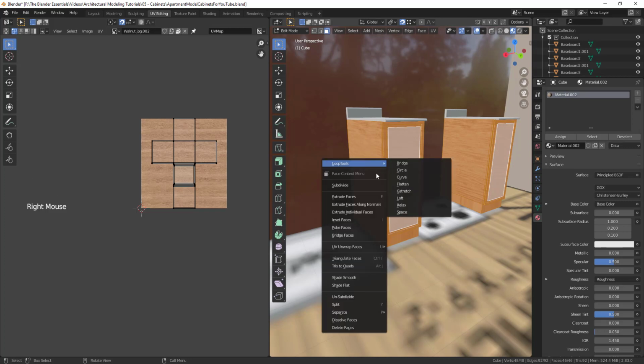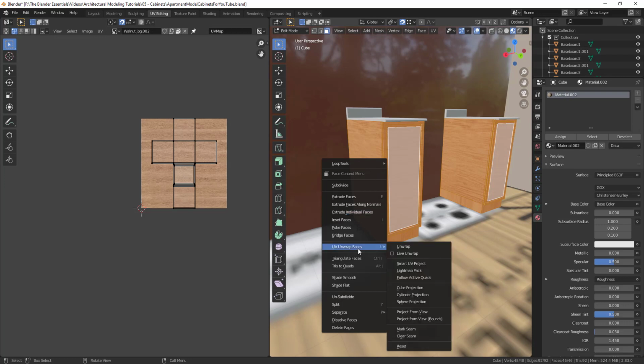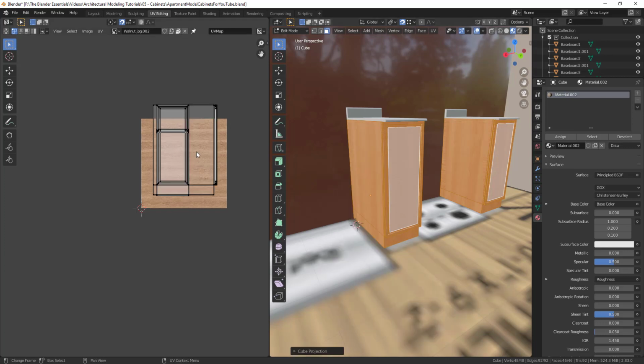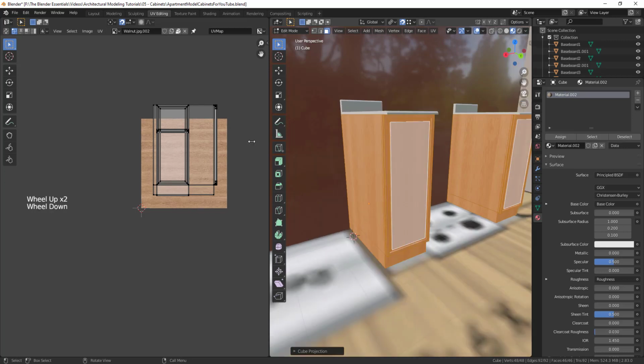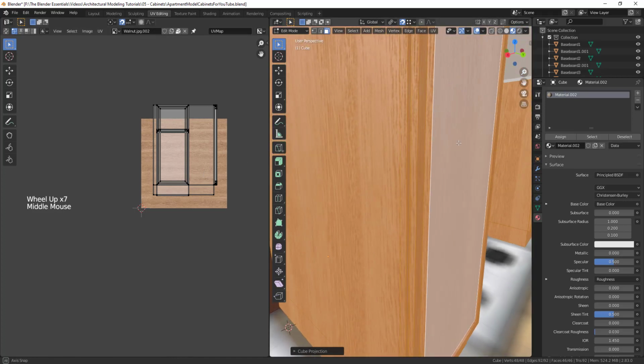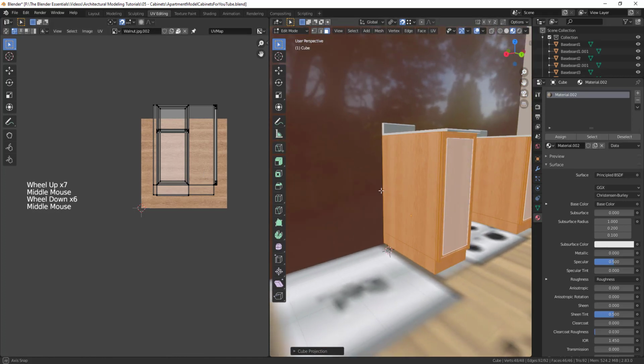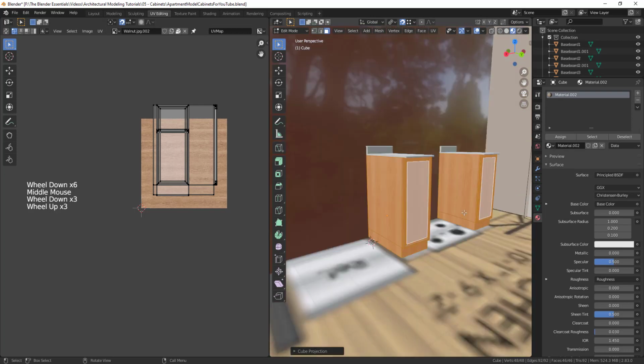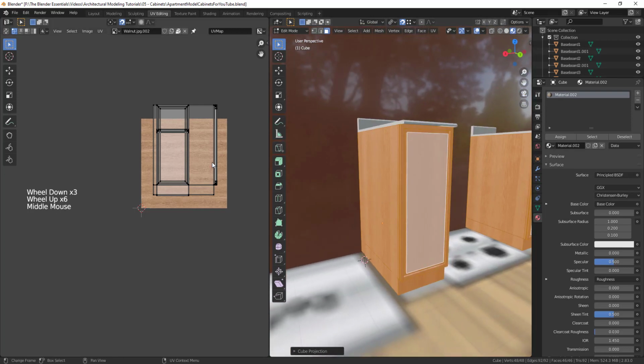Then I'm just going to right click on this. And in this situation, because these are all just square shapes, you should be able to go into UV unwrap faces and just do a cube projection. When you do a cube projection, that's going to project the layout of your materials into your UV map right here. So now if you look at this, you can see how your wood grain is making a lot more sense with the way that this is in here.